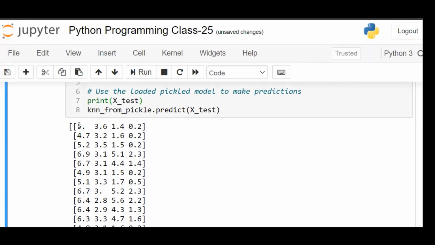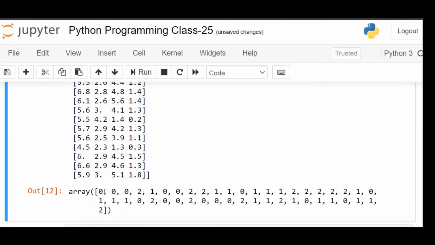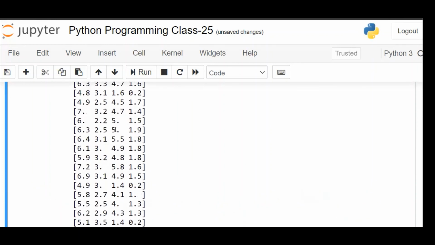Similarly, seeing these 4 features, we'll be able to predict 0 or 1 or 2. These are the 3, right? We have setosa, virginica and versicolor. 0 means setosa. These are small, right?